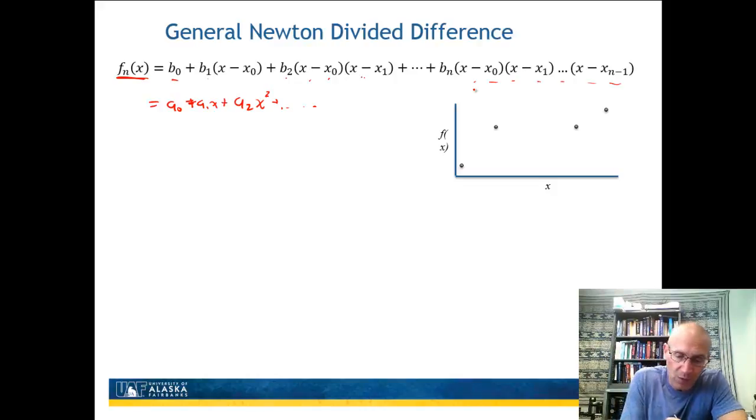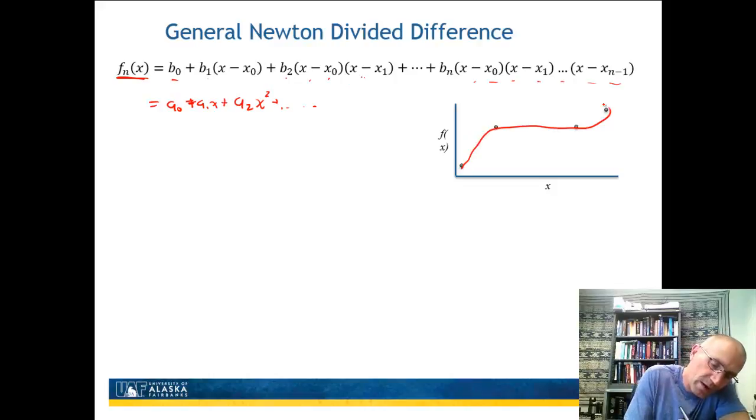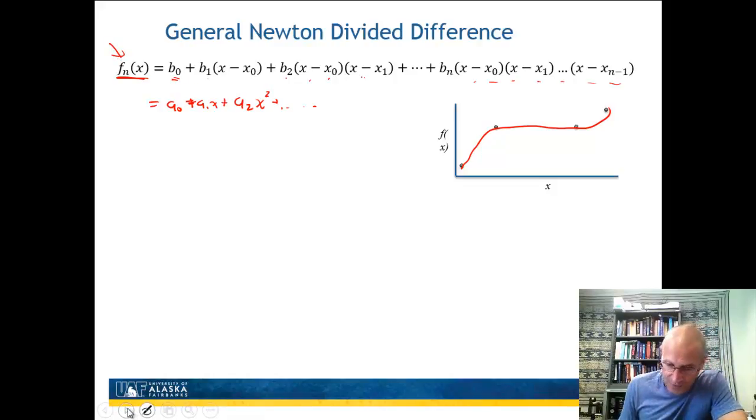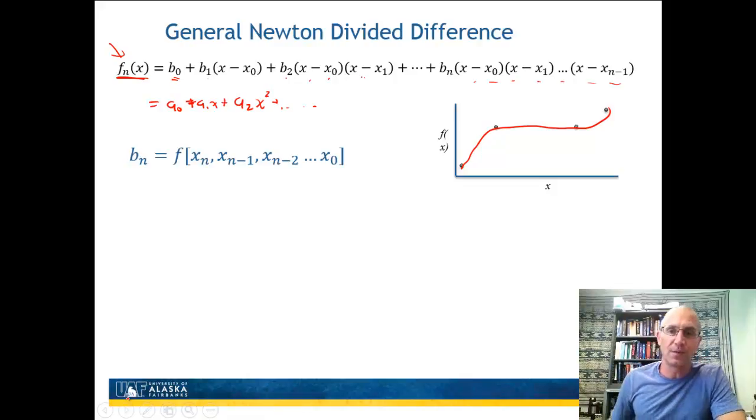But you'll see here in a minute why, when we do Newton's divided difference, we usually write the polynomial in a slightly different form. All right. So what I'm trying to do is determine the polynomial that goes between these points here, and it's going to have this function value f of x. So I need to determine all of my b naught values in order to fit that function to it. And so here's kind of the notation of the book. I'm going to review it so it makes it pretty clear.